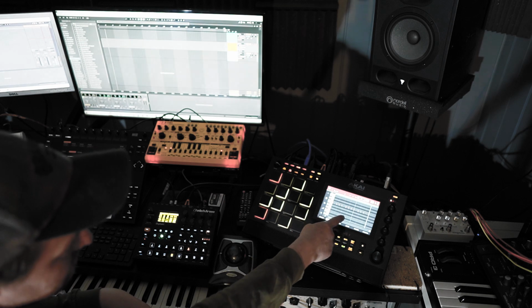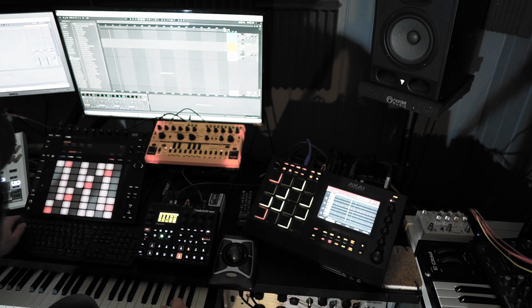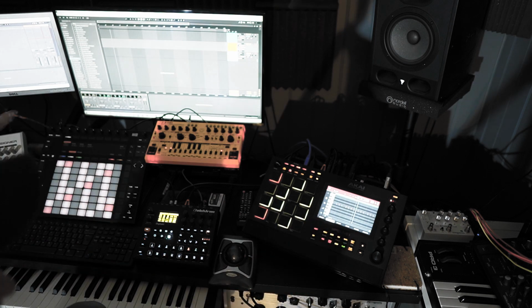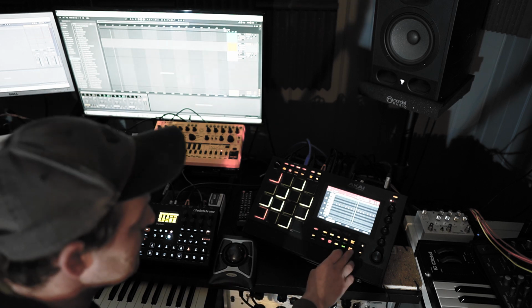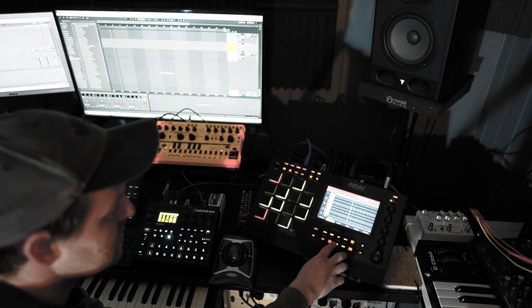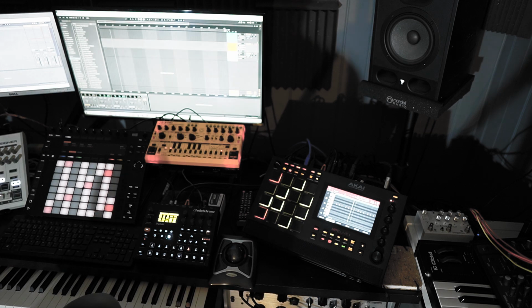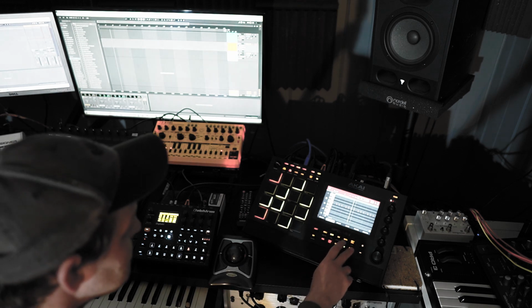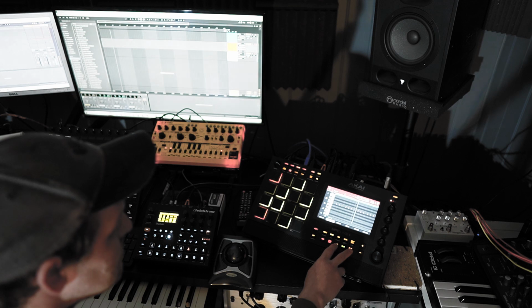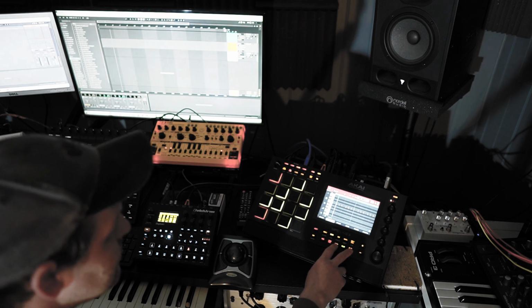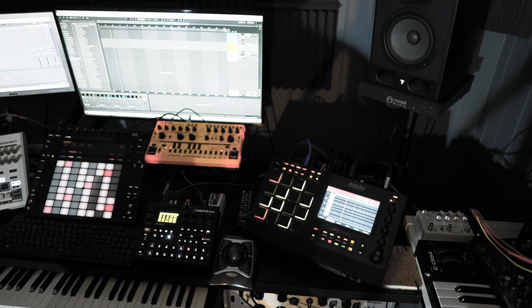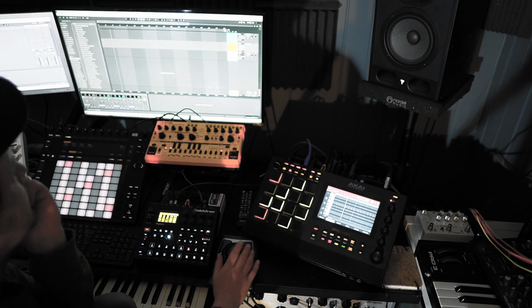So you can see now, and it'll go crazy because it's got different things going on. Oh yeah, the latency, that's crazy. I'm just going to sort out the latency quickly.